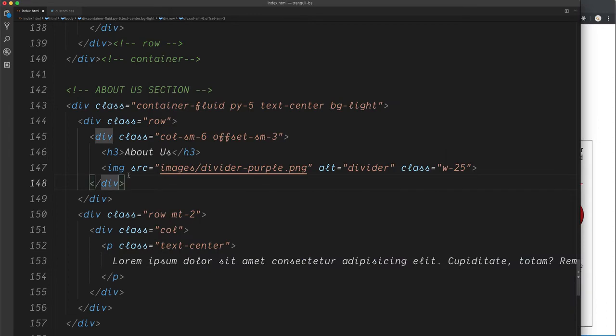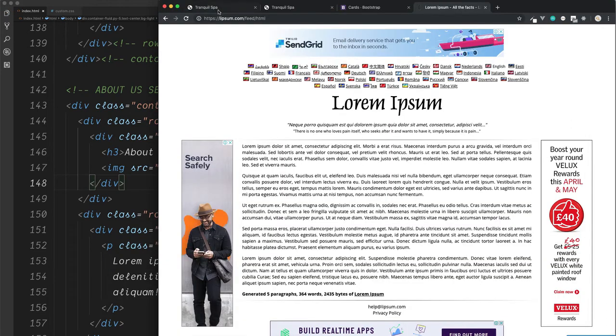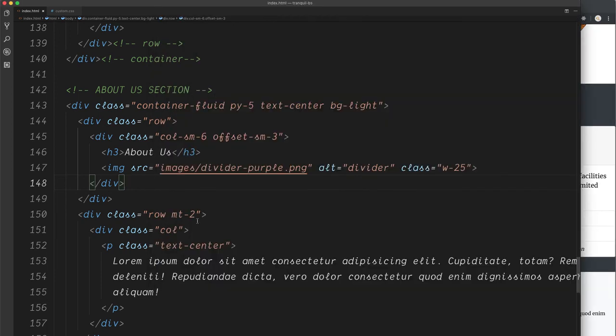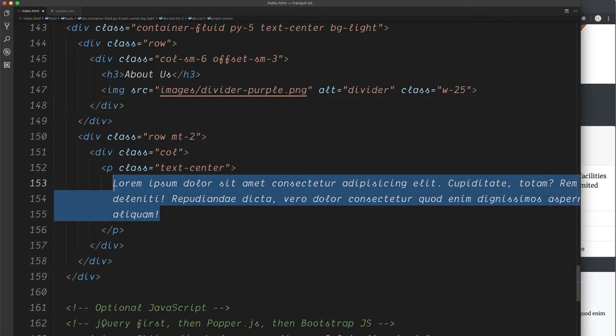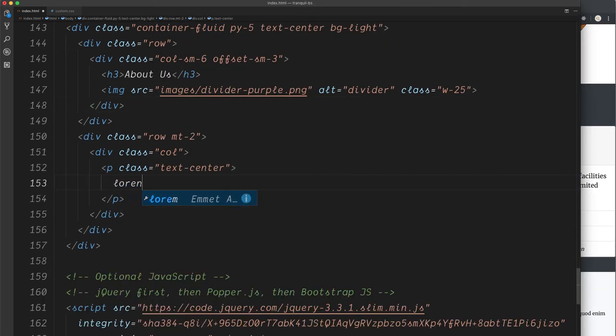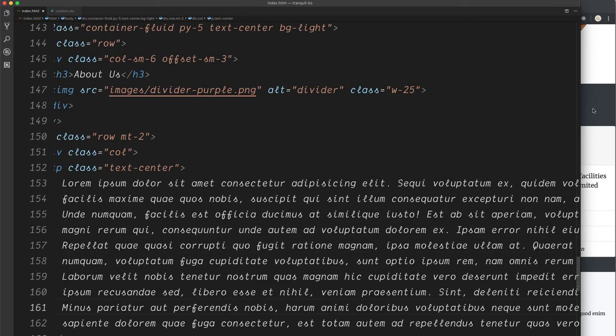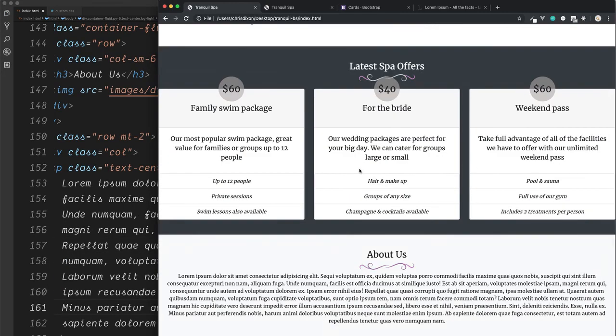Once this is done, give that a save, and we can check this out in the browser. And we'll see our text. In fact, I'm going to generate some more. Instead of doing that, we can add more by typing in lorem, and then a star, generate 5 paragraphs, hit tab. And that's all we need to do. And this is the About Us section now completed. It was pretty straightforward, but it gives us a little extra practice using Bootstrap.